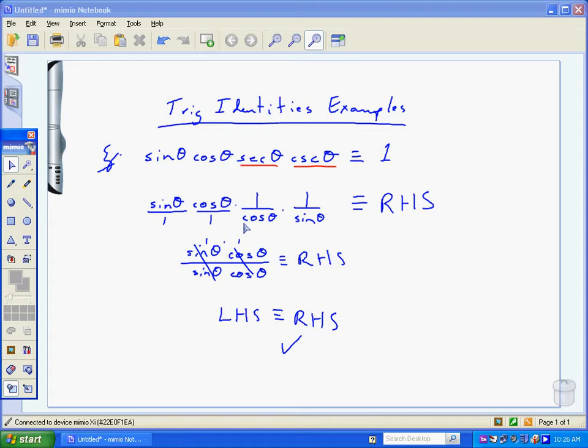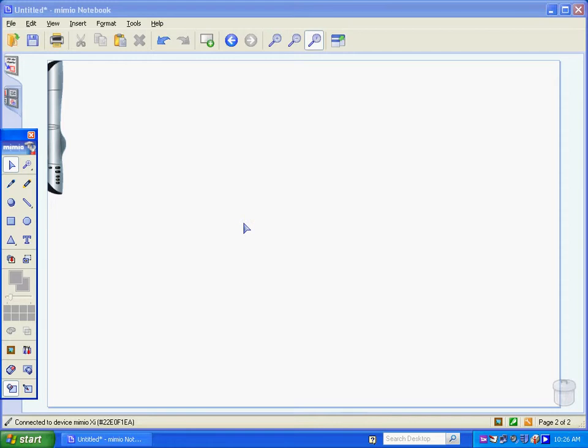Okay? So there's the first one. And now when I hit this button, it'll switch to the next page. I'm still recording, yeah. So when we go to do the second example, let's get into something a little bit better here. Let's go with, I don't know, we'll start here.